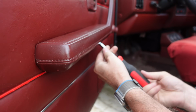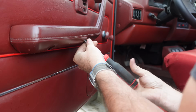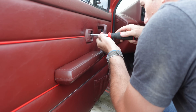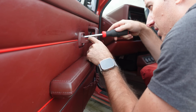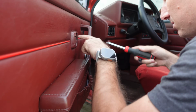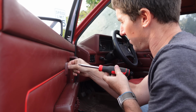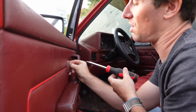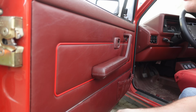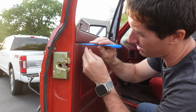All right, we wiped this off real quick with a little bit of water because it was all very dusty. Dirt was going everywhere. Screws that have never been out before. Crazy. So we've got the door handle cup out. There's a screw behind that. You gotta be careful with that one's angle. Splines and a screw for the window crank there. Doesn't get much better than that. Now I just have to not drop that one. We're good. We got all the screws out of this thing. And now to go around here, and you gotta kind of start in here.